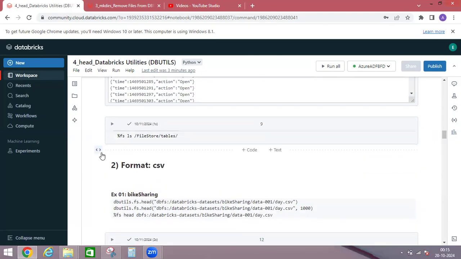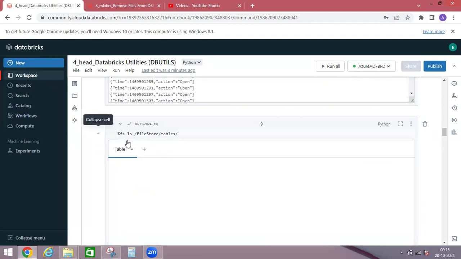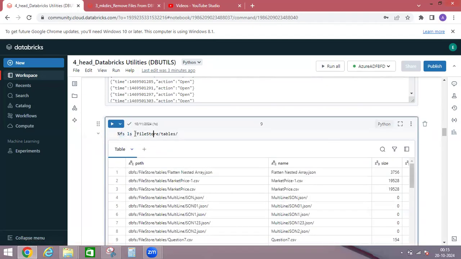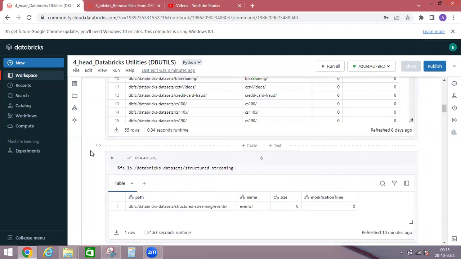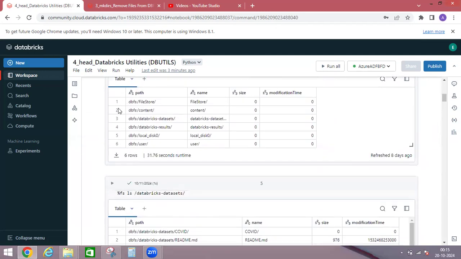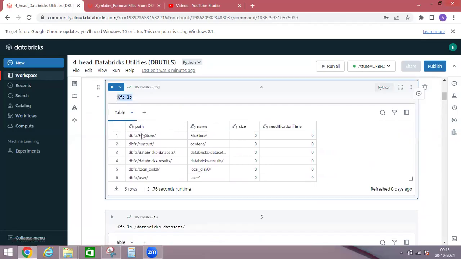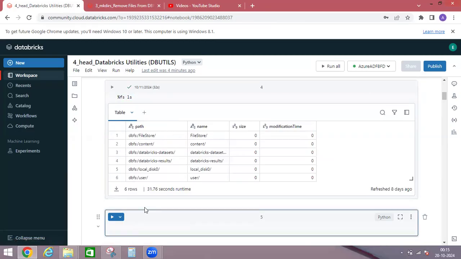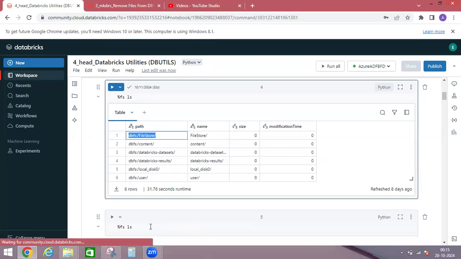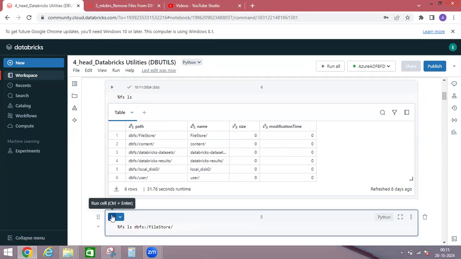You can use the %fs ls function on FileStore tables. How I got this path: again, if you go to the first %fs ls, here I have DBFS FileStore, and under this I have contents. If you want to see that, copy this one, paste it here and try to run it.